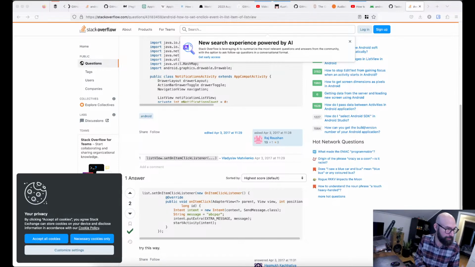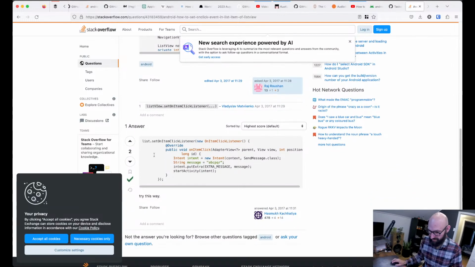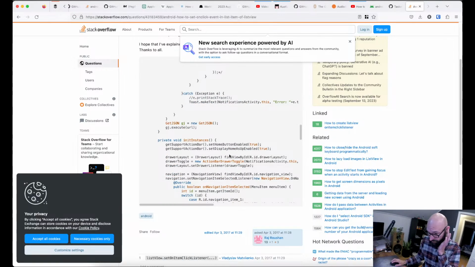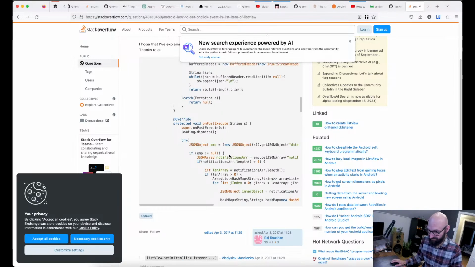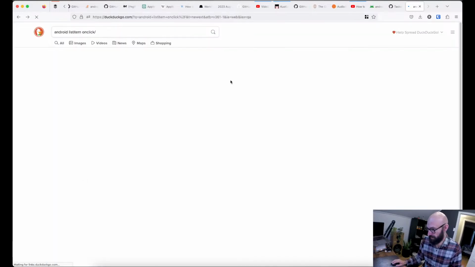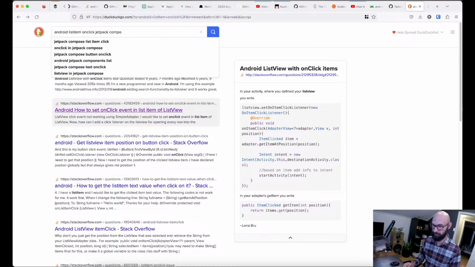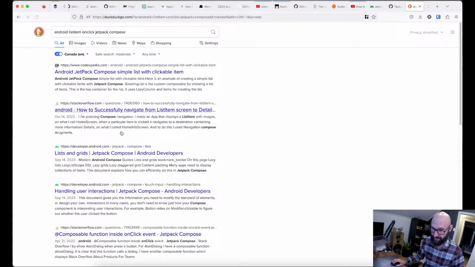Get back to it. So it looks like we've got within, this had a list that way, but I think this is not the way to do it because this is old school. I want Jetpack Compose. Maybe it gets tied to the handling user interactive.